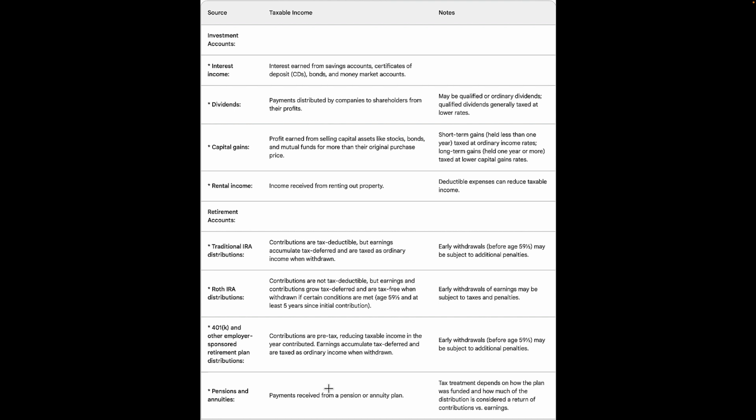And there is a way to deal with that on the form because there is a total amount that you would put into line 5A, which would be the total amount that you received. And then in 5B, you would only put the taxable amount, and that's how the IRS deals with that. So essentially, we're going to be working with traditional IRAs and with the 401ks because you can't do anything about the pensions and annuities. These are already fixed amounts of money that are going to be coming to you.